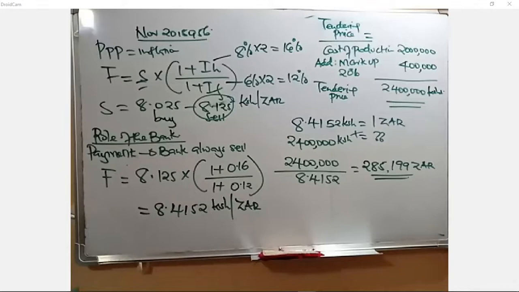Now, I just want to give two assignments. I think there is a student who was able to do a very good question for May 2017. I don't know how you were able to get the forward exchange rate so that you can determine the money market and so on. But now, because it is all about international finance and interest rate parity, you need to first calculate the forward exchange rate.